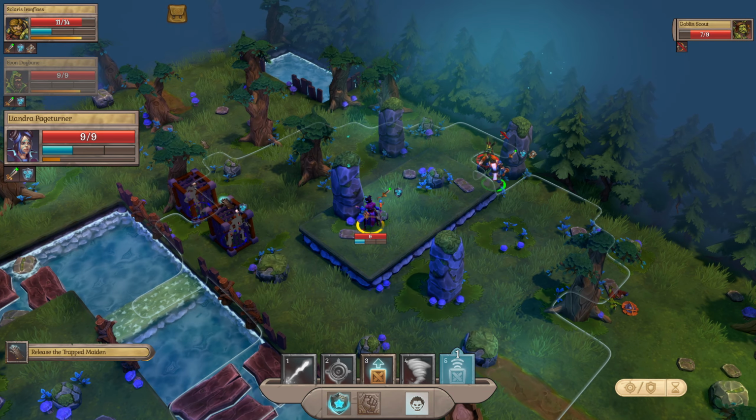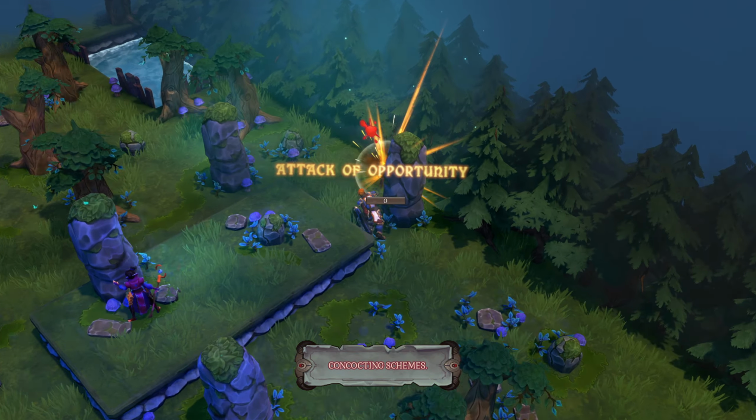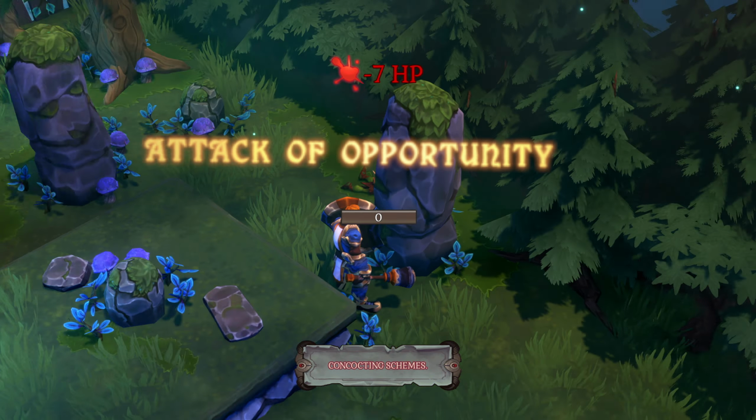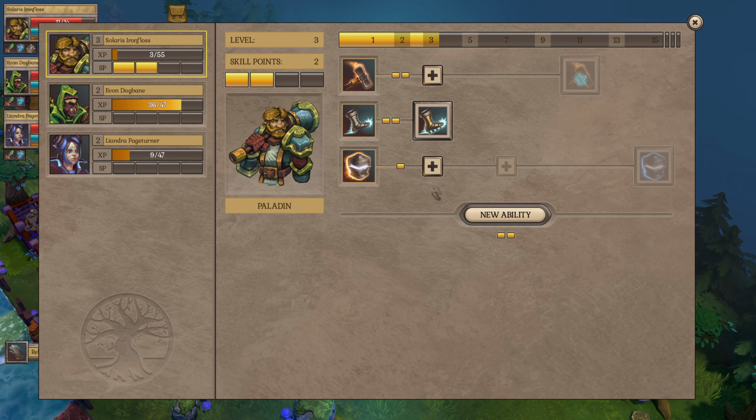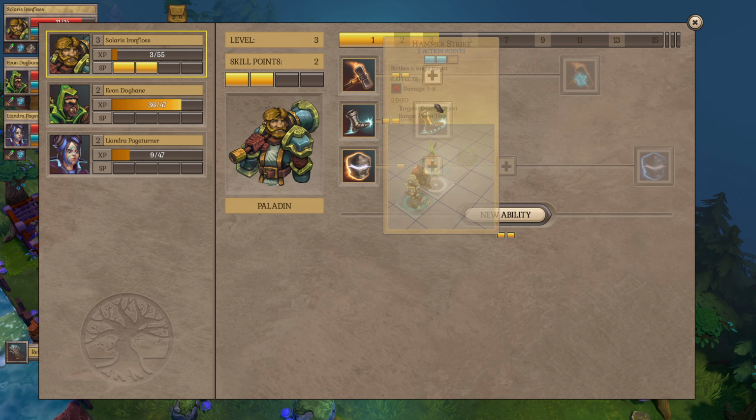Alright, I think that's me. There we go, 7. Perfect. Get out of here. And a level up. Nice. Let's do that right away. So now we can upgrade one of our abilities.